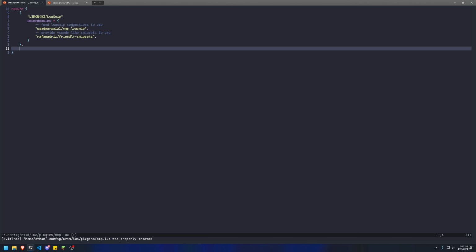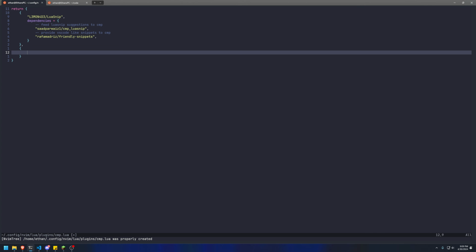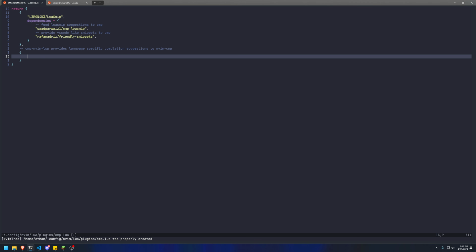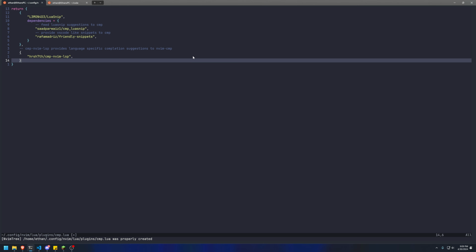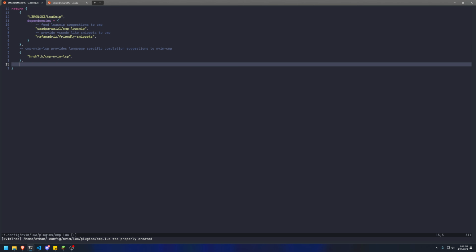Next, we're going to go ahead and add in another Lua table for our next plugin, and this one is going to be for cmp-nvim-lsp. Like I mentioned before, this is going to work with our LSP to actually feed suggestions over to CMP to give us more options for completions. Here, all we want to go ahead and do is pass in the shortened GitHub URL for cmp-nvim-lsp, and then after we get our CMP kind of finished up, we'll go back to LSP config and our JDTLS and go ahead and set up our capabilities with our language server to actually provide us with these completions.